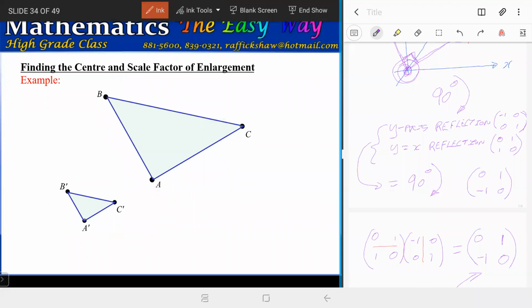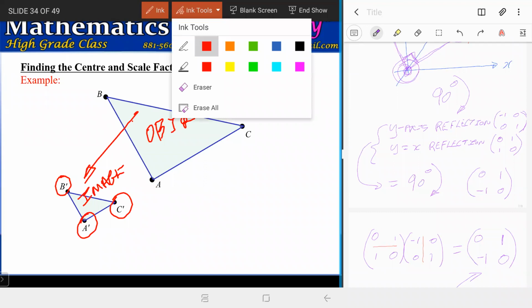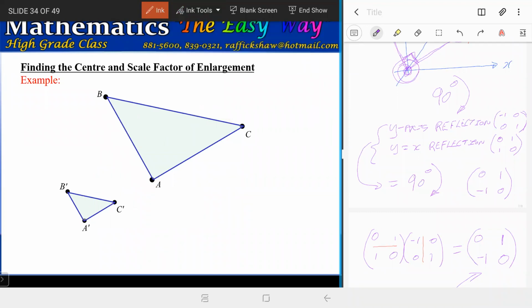Right? See that this one is the object. That's the original thing. And this one is the image, because of the prime that is on the points. The image is the one that carries the prime letters. So this one comes before this one, and this one goes to this. So it's a reduction in size. This is a fraction of what it was. So the scale factor clearly is a fraction. You couldn't get a scale factor of 2 or 3 for this. You must get something like a third or a quarter or a half or 3/4.